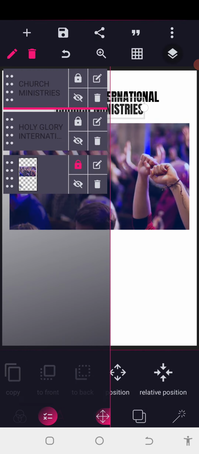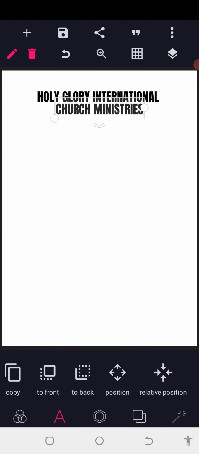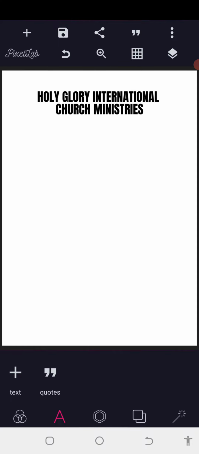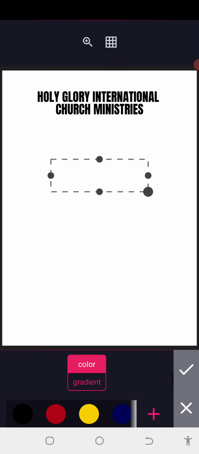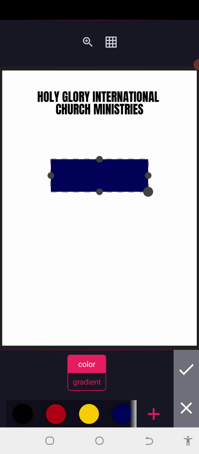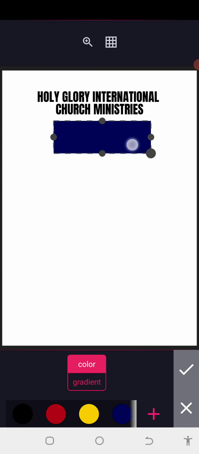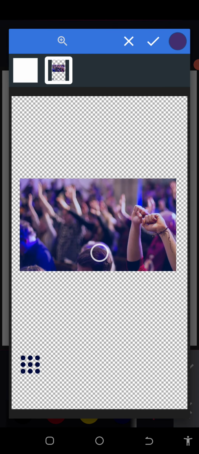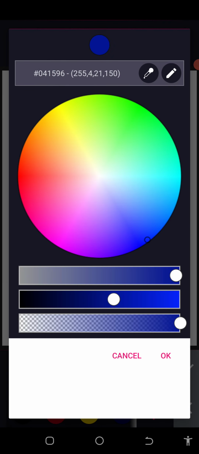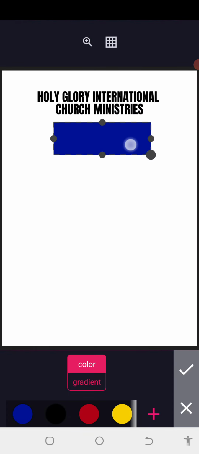After that has been done, you can hide this just to avoid distraction. Then we are going back to this shape. Use your color picker, or for instance we pick this particular color if this can work. But if it doesn't, then you can use your color picker, tap a color from here which can match the color that we're going to use.